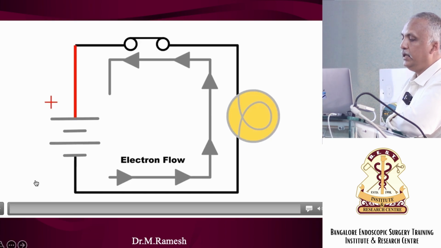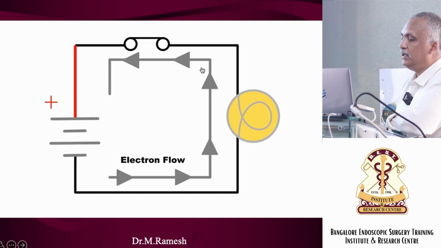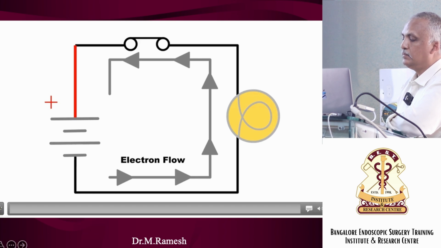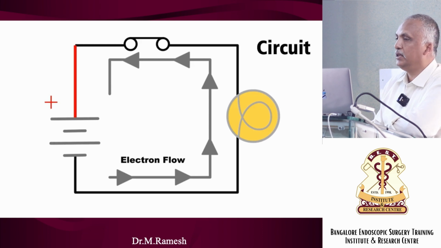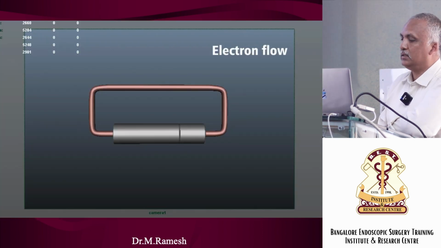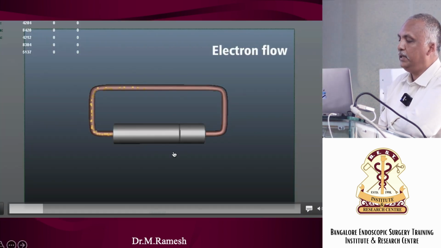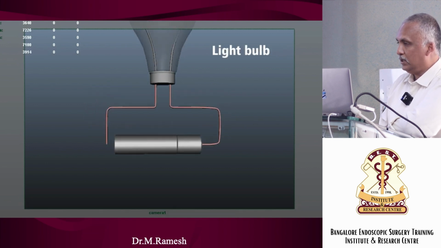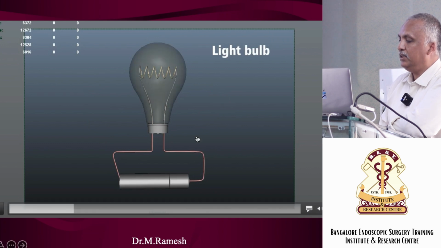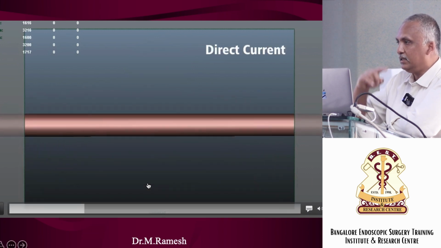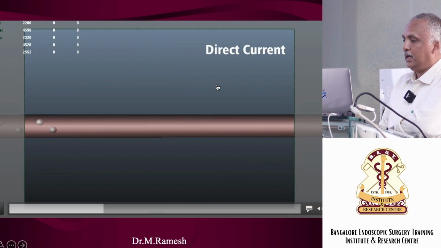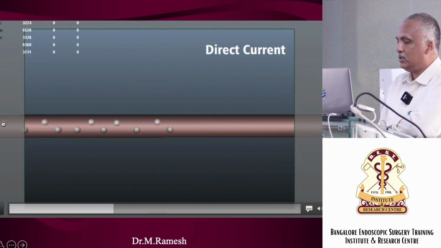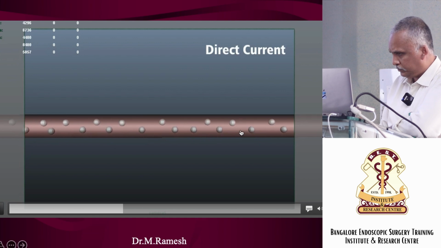So here you see this is the electricity that is passing. Always it has to form a circuit, otherwise it will not pass. So it should form a complete circuit and then get back. If you are wearing chappals, you don't get electrified. Only when you don't wear chappals and the electricity goes to earth, it forms a circuit, then you get an electric shock.